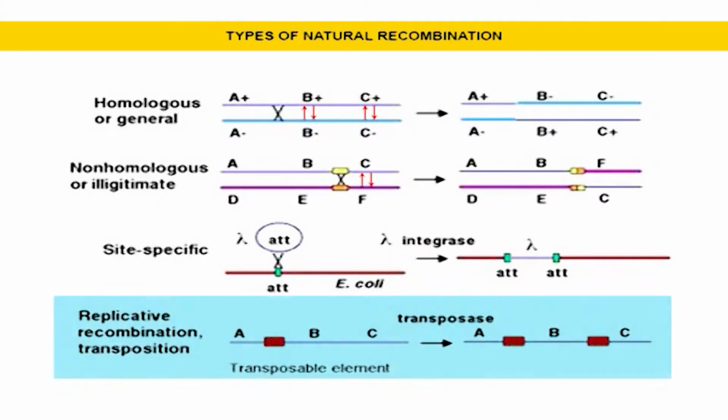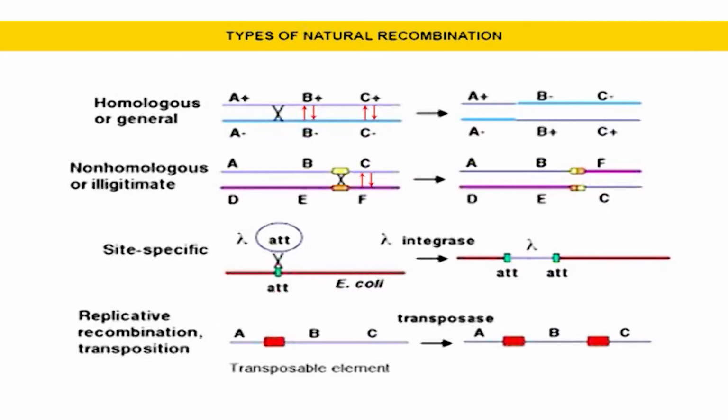Replicative recombination or transposition is a highly specialized form of recombination in which a segment of DNA moves from one location to another, either on the same chromosome or a different chromosome, and generates a new copy of a segment of DNA. Transposable elements or transposons are mobile genetic elements that have selective target sites for insertion and binding. In transposition, transposase, a specific enzyme encoded by the transposon, acts on a target DNA sequence at each end of the transposon. The enzyme acts by disconnecting it from the flanking DNA and then inserting it into a new target DNA site. There is no requirement for homology between the ends of the element and the insertion site.